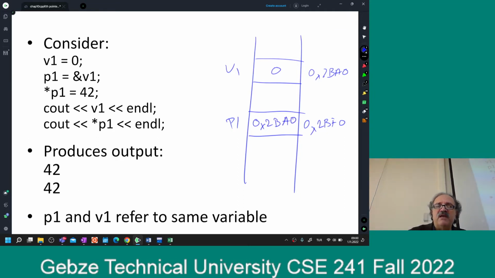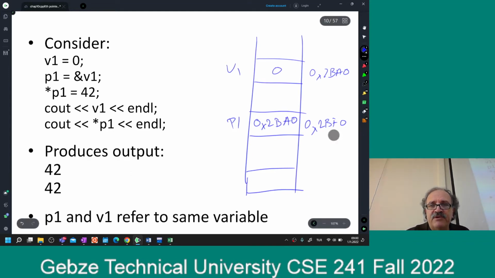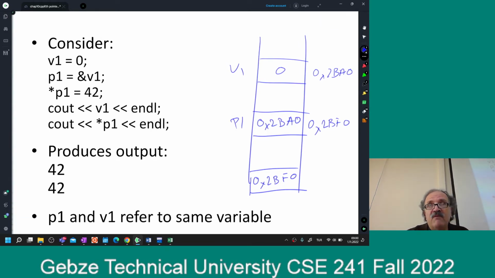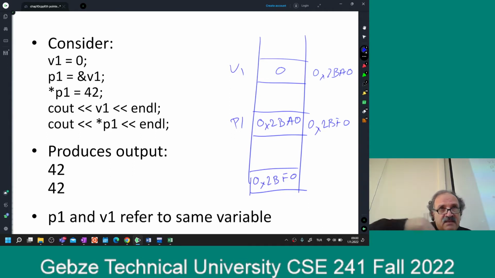Question for you. If I'd like to put this address in some other variable, what should I do? I am going to have another variable, and this variable will hold this value, 0x2bf0. What kind of variable should it be? What? Why are you whispering? Pointer of pointer. Okay, I am going to make you sit at the back of the class. Whatever you are saying, only these 2 guys and me can hear it, okay? Say it louder. Pointer of a pointer. So what do you mean?